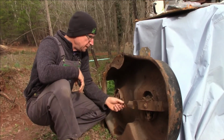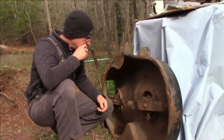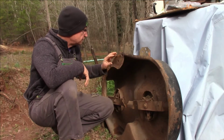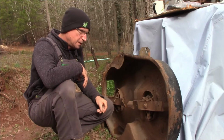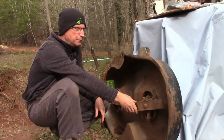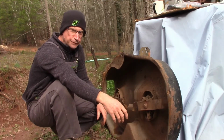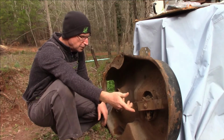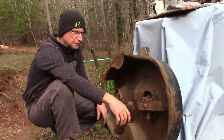Yeah, we hit something real bad, and it bent this blade, and it actually bent all this metal, all the crud, but I just got through bending that all back out. I thought I'd bring y'all along, I needed new blades, but this is an older lawnmower. This is a Sears 1000 42-inch cut. I started looking at getting some new blades, and they're about $20 or something.